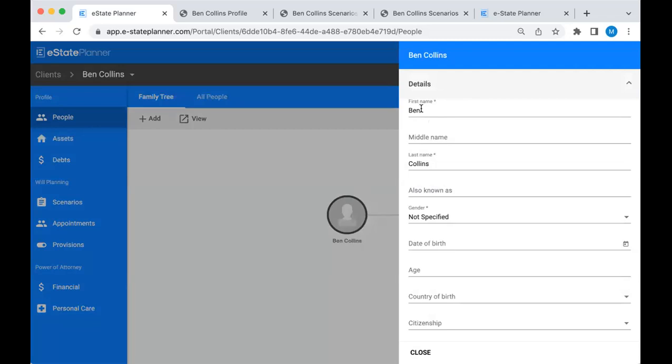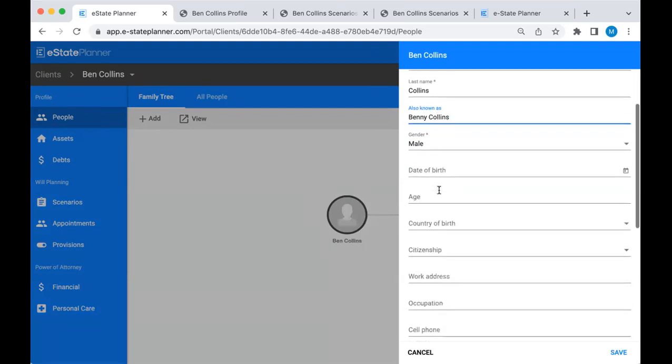So first name, last name, and gender are really the key fields for anyone on the family tree that you want to make sure are filled out for the generation of the will purposes. Also known as, for the client, will populate in the will. So if Ben's also known as Benny Collins, then you can fill out that field here and it will populate in the document.